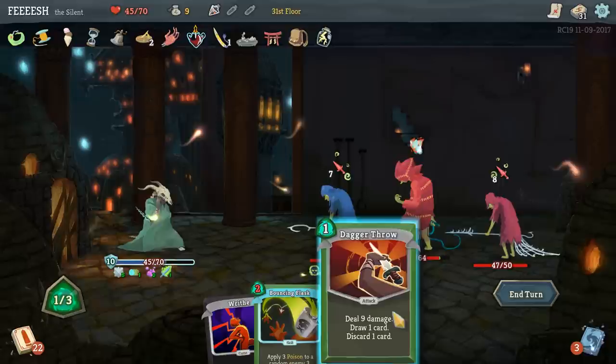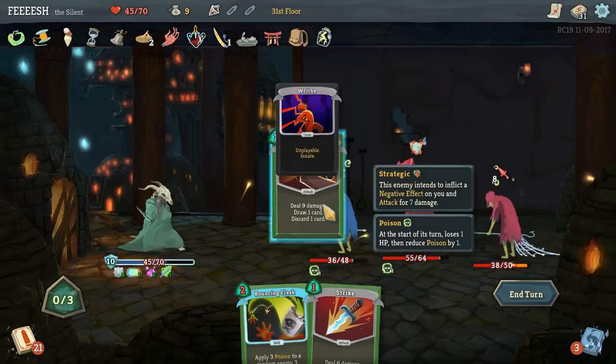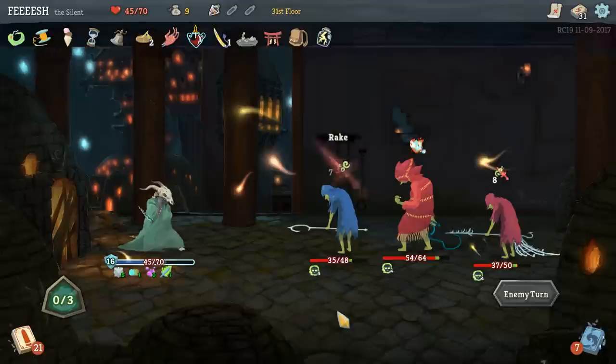Okay. And I can deal some damage. Yeah, we want to poison all of them. There we go. Okay. So I'm not going to take damage here. Awesome. This worked out great.